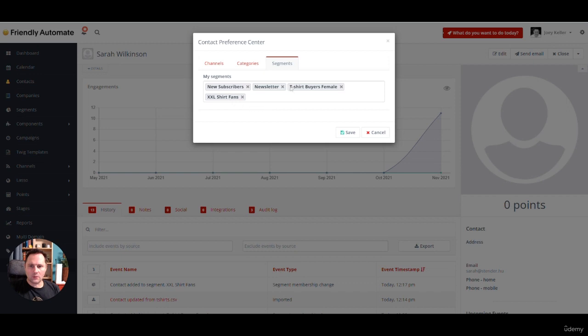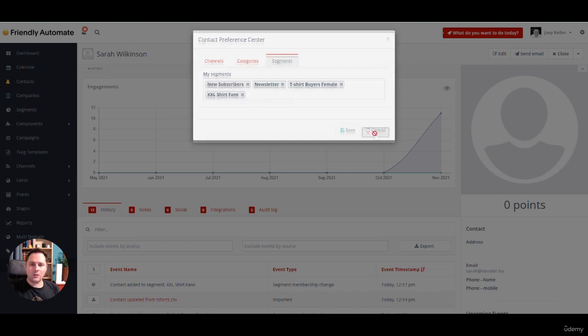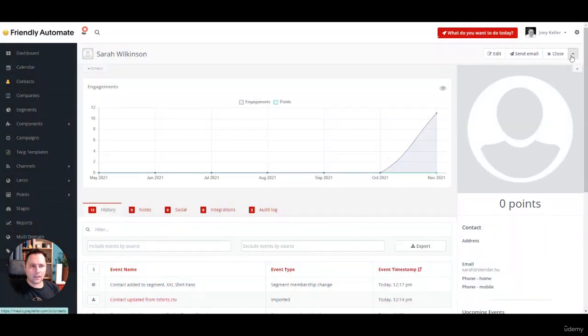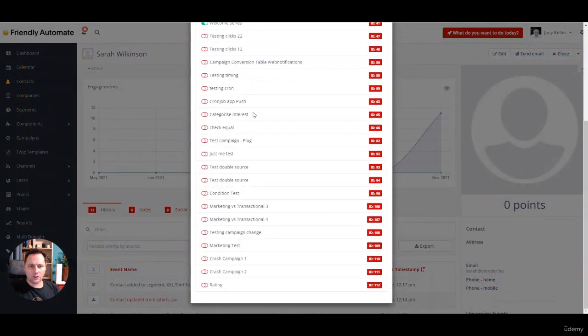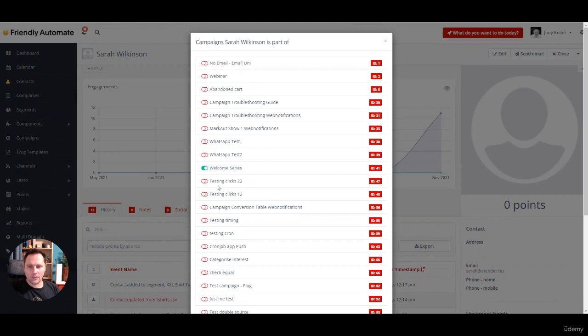And some of these segments qualify her to be a member in a campaign. So I click here, and I can see the campaigns she's participating in. I have a bunch of campaigns in this instance, but the most important is she qualifies to be a member in the welcome series because she is in one of the segments which qualifies her to be a member here.